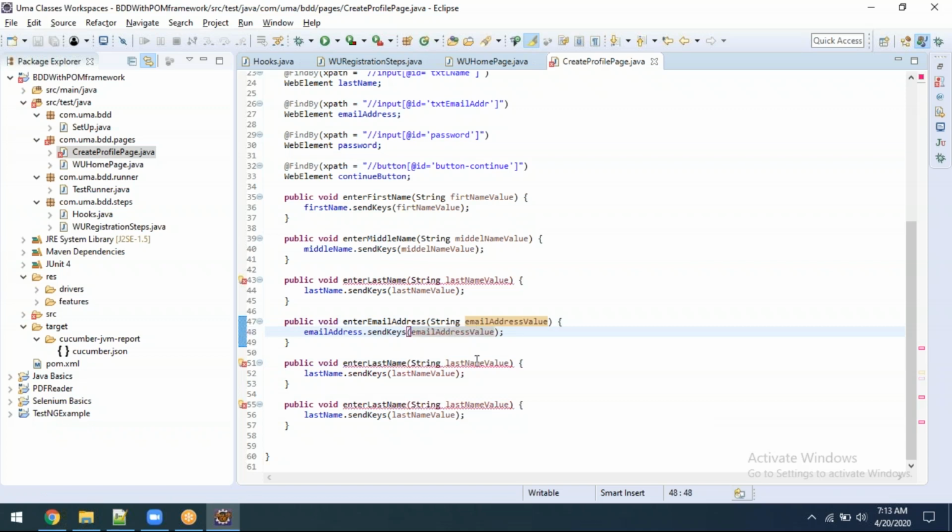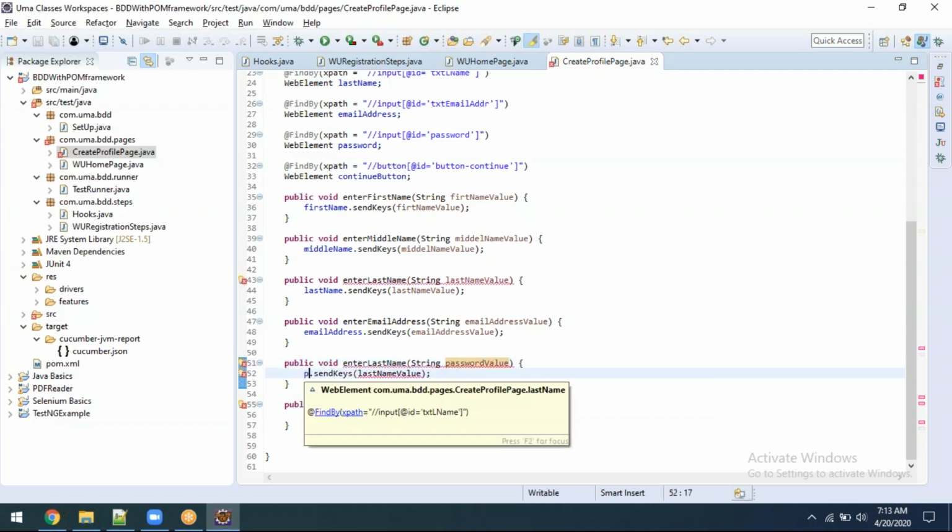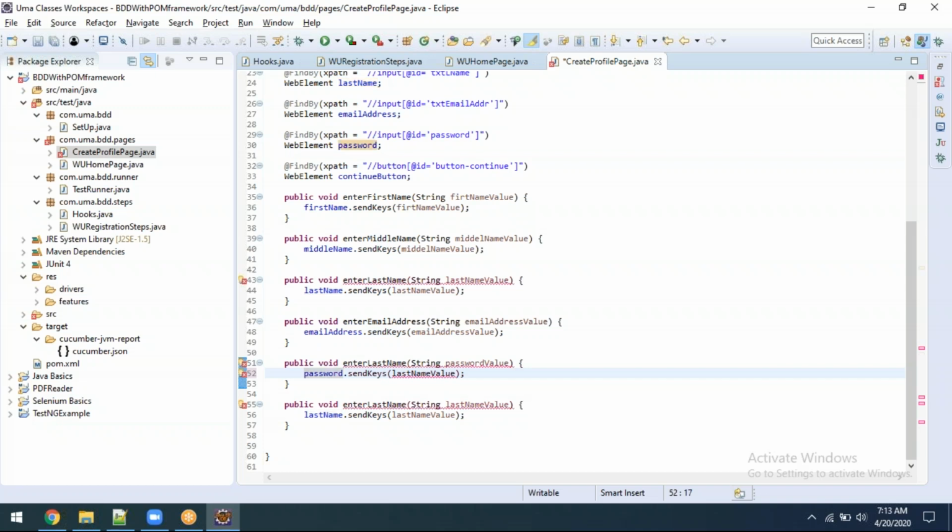Now, here, password value. Here I can type the password. Then here enter password. Getting my point? Here also password value I need to give. Now the last one is click on continue button.